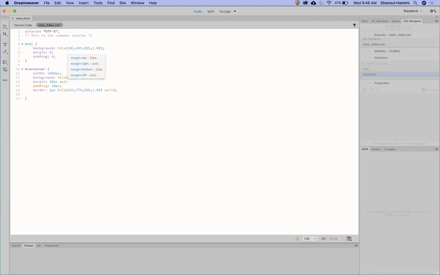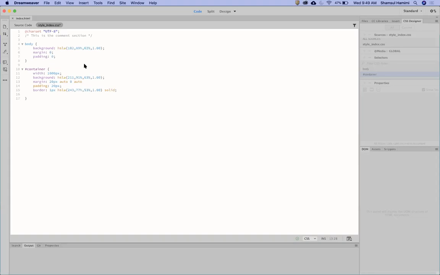Top, right, bottom, left. So you don't have to type margin left, margin right, margin top, margin bottom. Instead, you can use shorthand. How do I remember? Clockwise: top, right, bottom, left.